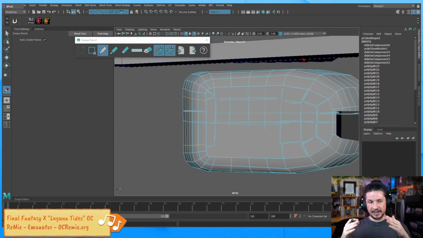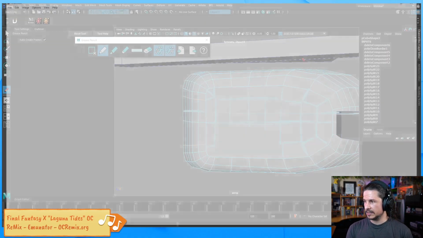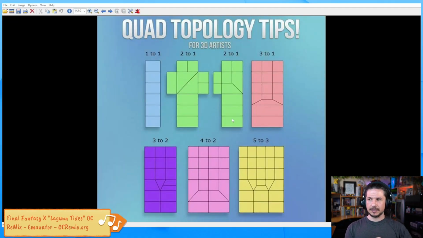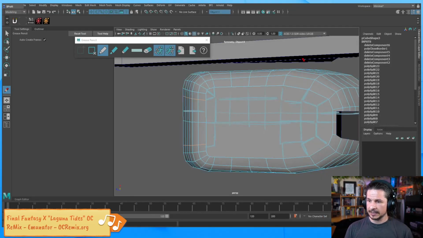So what I can do instead is reduce the faces. So here's an image. I'm going to share this on the Discord at some point. I've got a whole bunch of these images. What we want to do is take this from one number of faces to another. So in this case, let's say we add a split here. We're going to have 1, 2, 3, 4 faces, and we want it to go into 2. 1, 2.